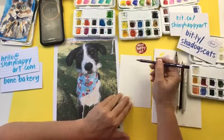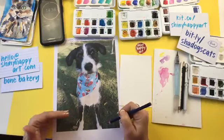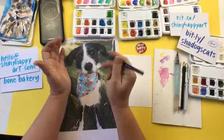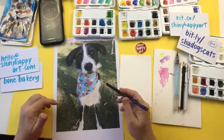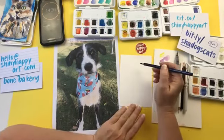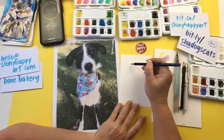Okay. So I'm going to start with the top of it. The face is so gorgeous. I do want to catch this bandana. So his legs might go off the page a bit, but let's see how we go, hey?